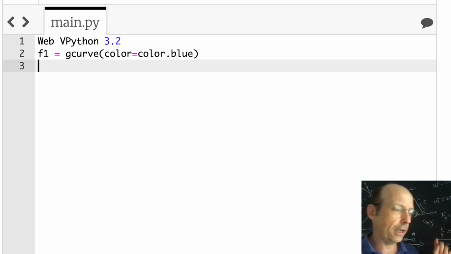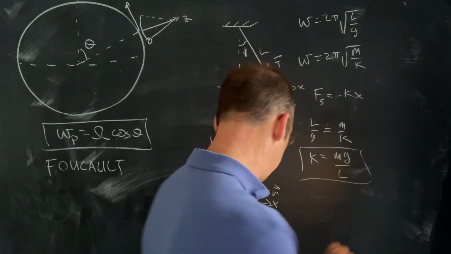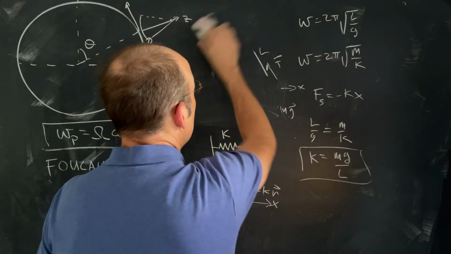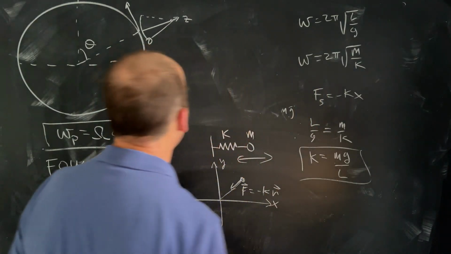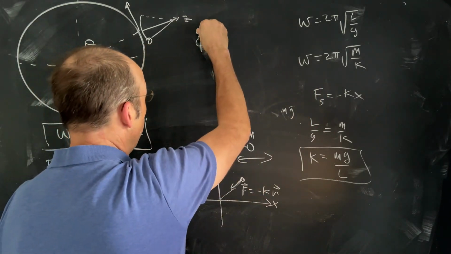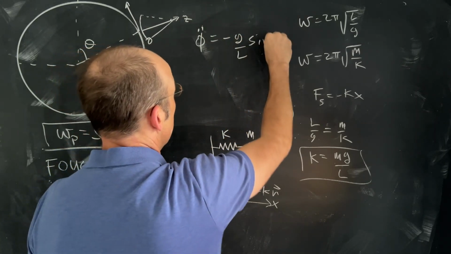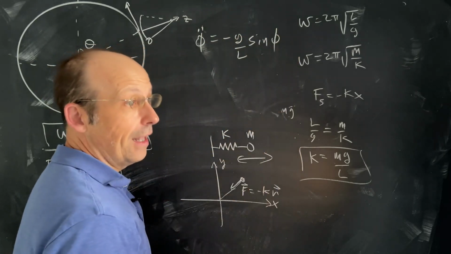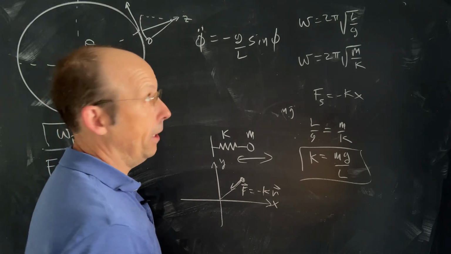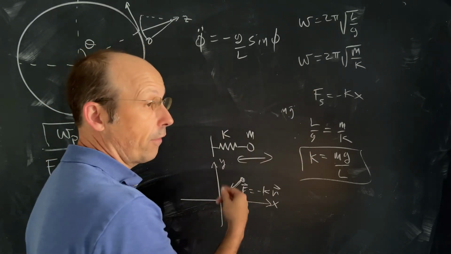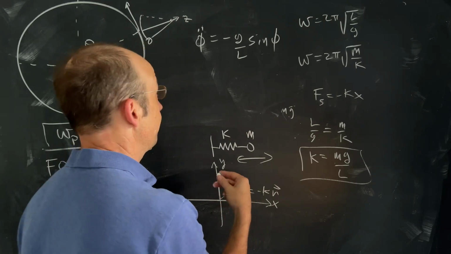Let me switch back to the board. I'm going to show you how I'm going to do the pendulum because I've done this before. And again, I'm skipping some steps here. Okay, so that's important right there. So I can say that phi double dot is equal to negative g over L sine phi. Right? That's my equation of motion for a pendulum. And you can find that out pretty easily by looking at acceleration in the phi direction.